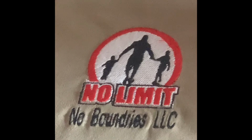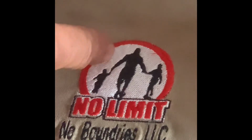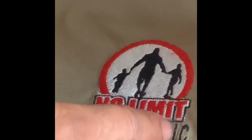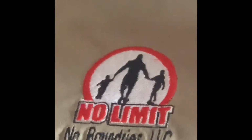off of your badges and your embroidery. You can see I just have a little bit right up in here. I don't know if you can tell or not, but it's plastic. There's a little bit in the L too. And just a quick way to do it, you're gonna take any type of rag.